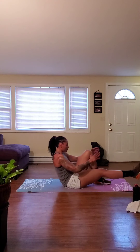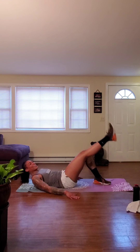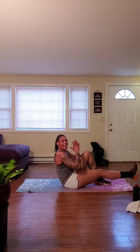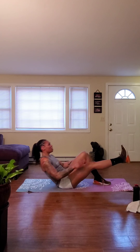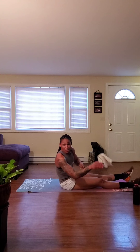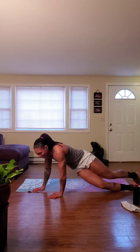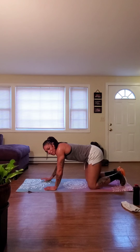Halfway there. You guys are looking really good. We got one more movement in this round. Ten, five, three, two — rest. Twenty seconds. Grab your water, grab your towel, dab it off. Drop it down, flip it around. Ten seconds, let's go. It's a little squat thrust. Find that tall tabletop in five, three, two.